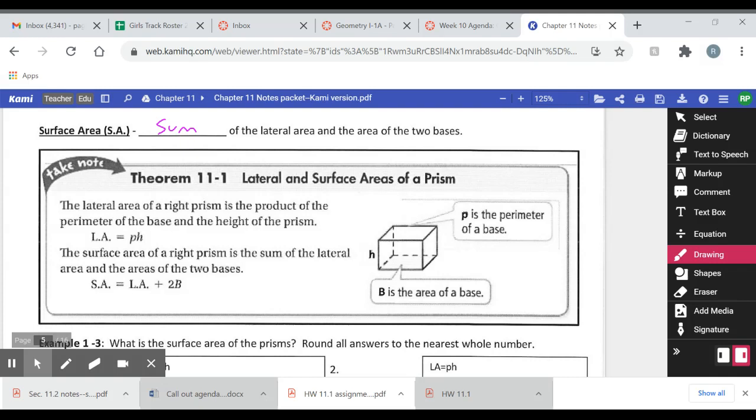Sometimes people think the B just means base and they just put one number in for the base, where usually I find the area of the base off to the side. The area of the base means you actually have to use another formula to find the area of the base. And keep in mind that formula can change depending on what shape the base is, whether it's a hexagon or a rectangle or a triangle and so forth. What formula you use to find capital B is going to change. So that's what gets us into the chapter 10 formulas that we just worked with. So again, make sure you're doing something to find out what the capital B is, and then you can plug that into the surface area formula and finish from there.